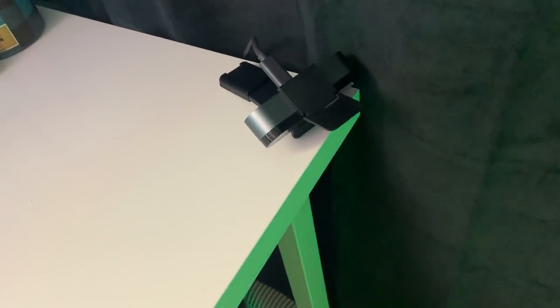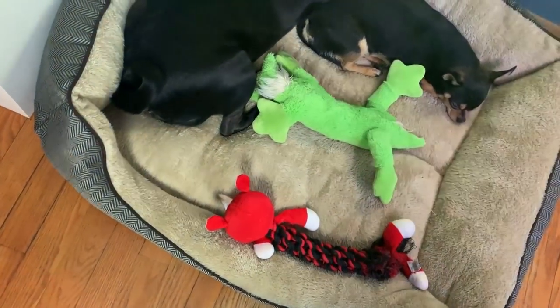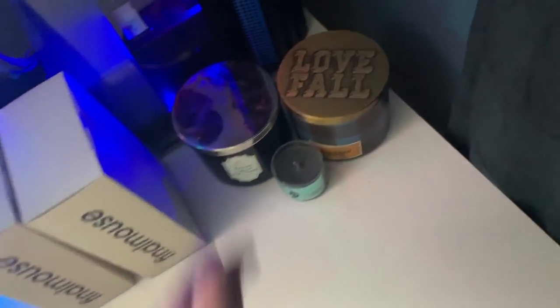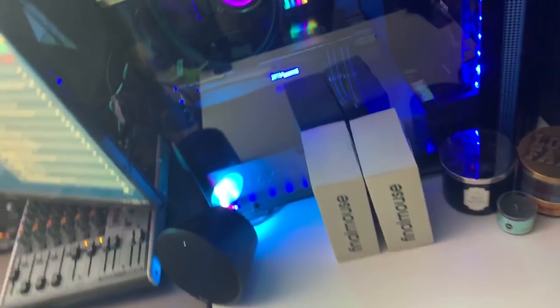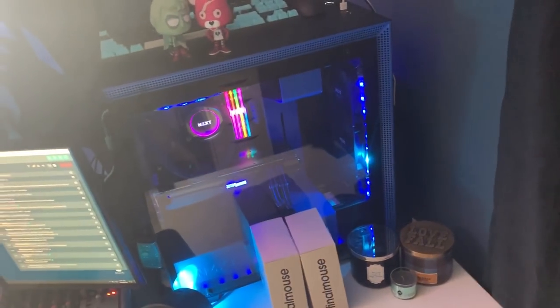On the ground is my printer. This is an extra webcam I use as a dog cam — it points right at the dog bed. There are so many dog toys there — that's literally one twentieth of what they have. We have some candles and some other items I'll talk about at the end of the video.